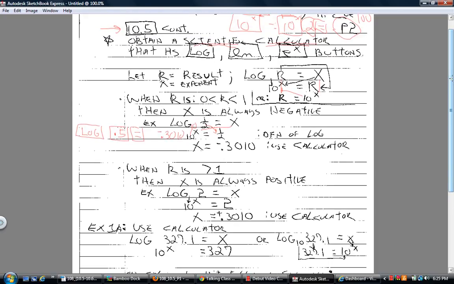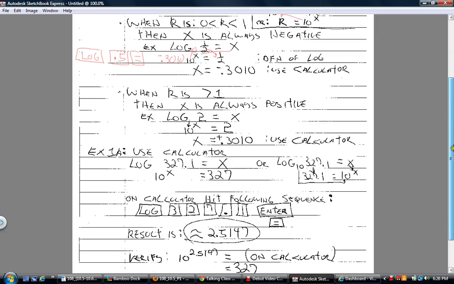Oh, by the way, I should explain this. Sorry, I don't mean to leave you in the dark here. LOG is what you use when you've got log base 10. LN stands for natural log, and that's when the log is to the base E, which we're going to cover, and which happens to equal 2.71. I'm going to cover that later on. E is exponential, and we'll hit that later on too. Jumping the gun a little bit, but that's what those buttons are about. Okay, so let's go down here and do some easy problems using your calculator.